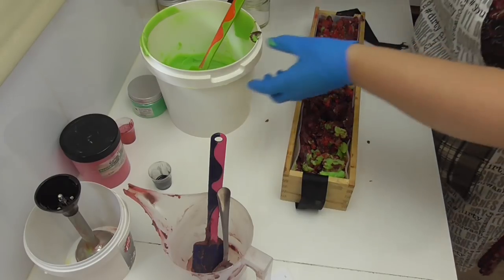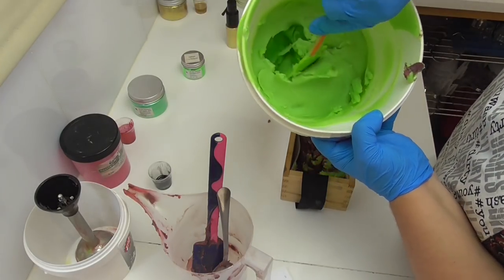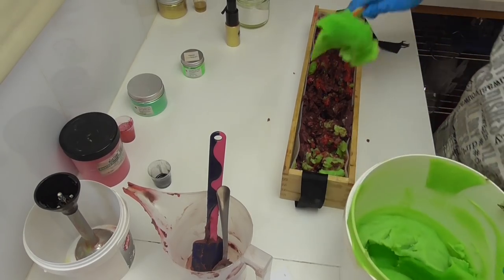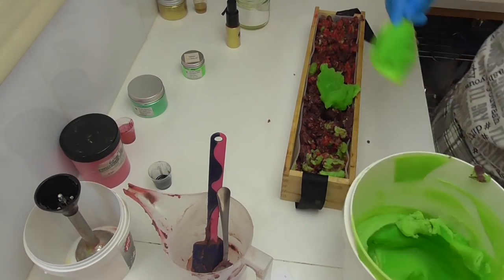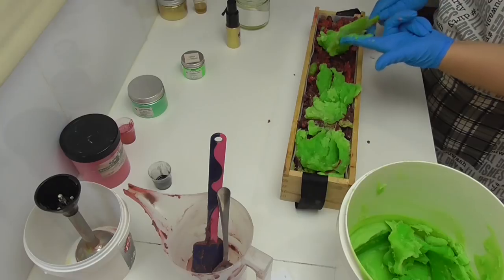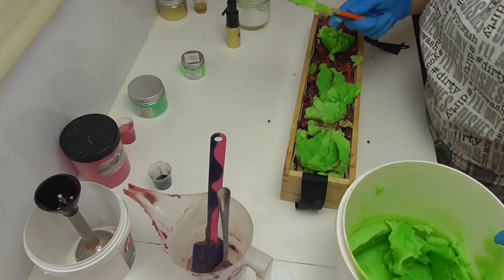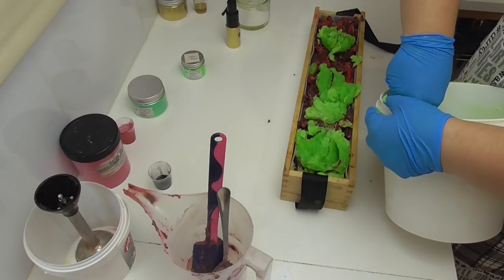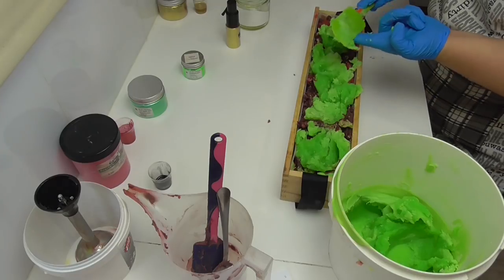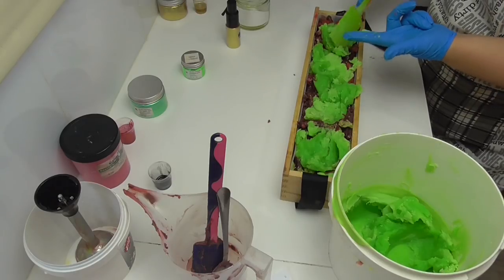Okay, so this green should also now be going into its gel phase - it was solid before, but underneath here it's going into its gel phase, which means it is going to be really, really hot. I should now be able to at least get it into the mold. I know this isn't going to be the prettiest soap I've ever made, and it certainly won't be the only soap I've had this happen to me on.